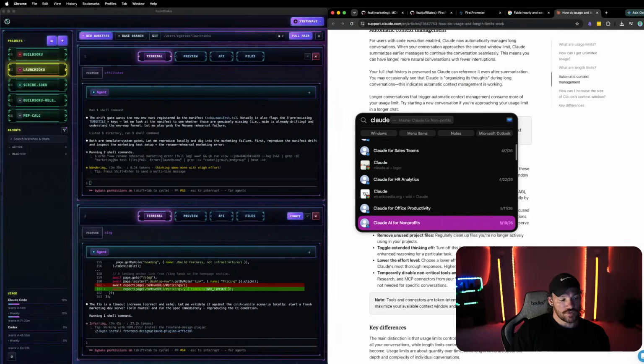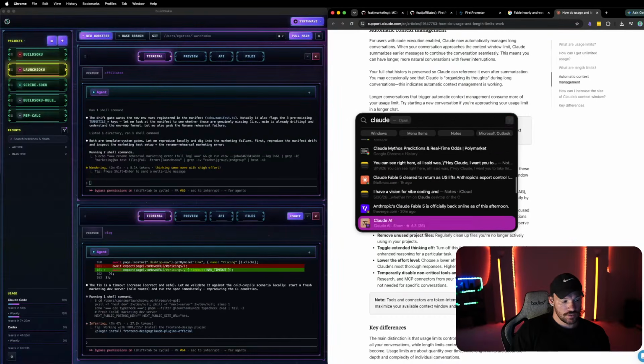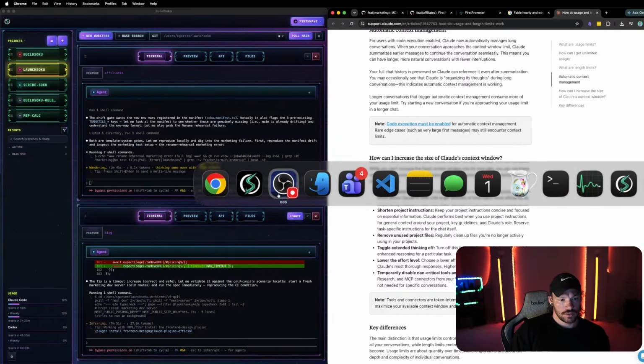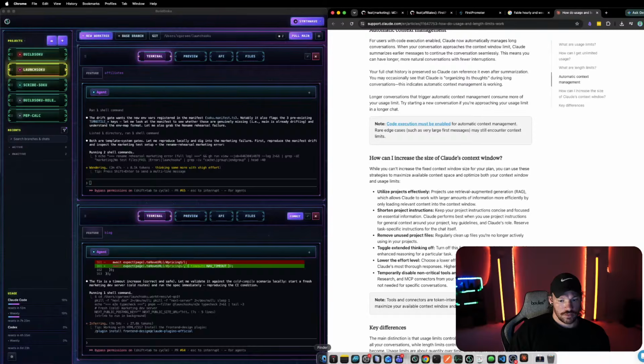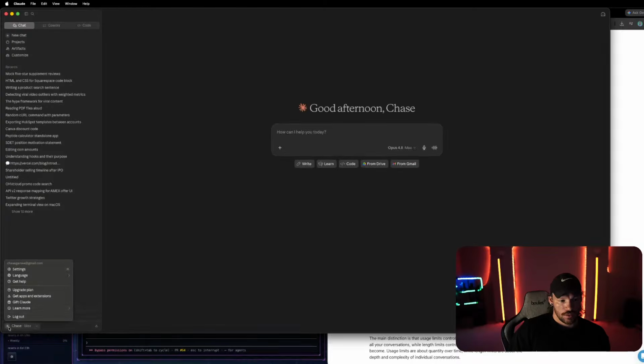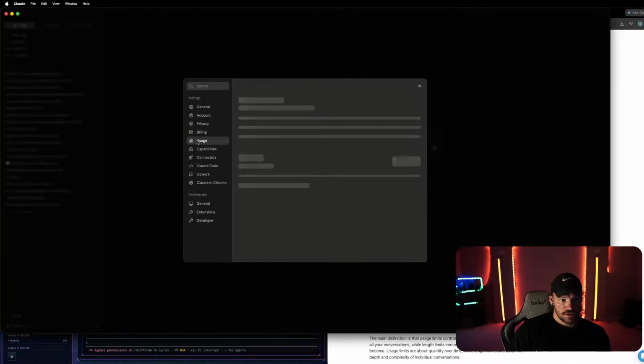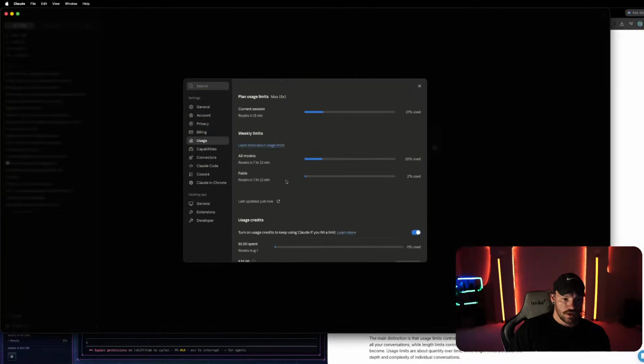I don't know why the apps don't show up in here first. Well, yeah, I was just on that, but it didn't show me it. Oh, there it is. It's probably on there now that I updated it. Settings. Usage. Yeah. So I had to update my app.